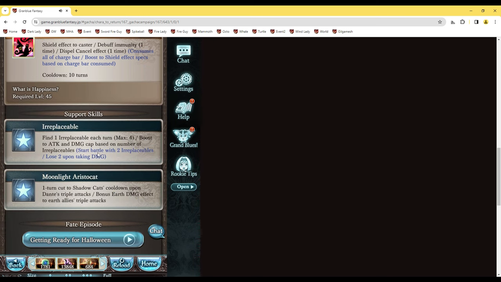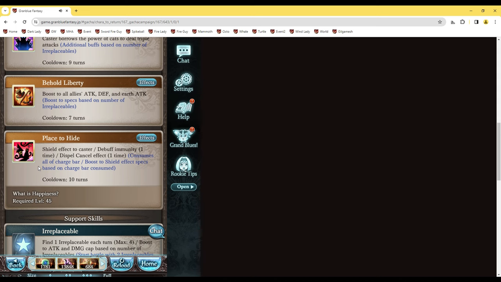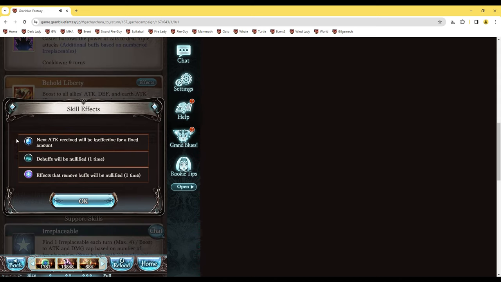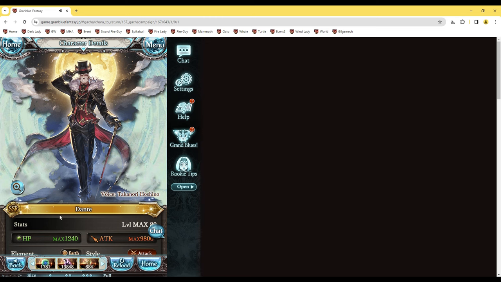But the big thing about him is these seeking stacks. Literally if he gets hit, the stacks get cut in half, and then his buffs get drastically cut. And the only thing he has to protect him, besides something like Vikala helping him dodge, is this shield right here, which is decent. It's a decent shield, but it's kind of whatever.